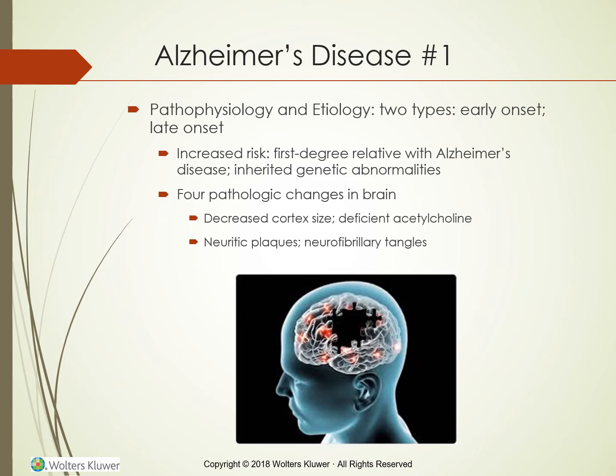Now let's define a little bit the pathophysiology and etiology of the Alzheimer's disease, and let's look first into the early onset condition. So we know by now that having a first relative with Alzheimer's disease will double your chances of developing this condition as well. And we know that there are some mutations in some genes located on specific chromosomes 1, 14, and 21. Then as a result of those mutated genes, there will be a disruption in the production of a substance that is called an amyloid precursor protein.